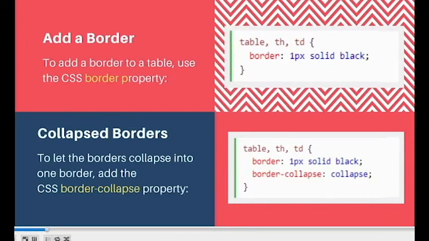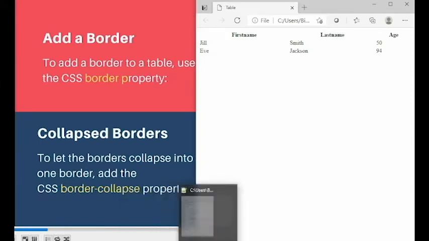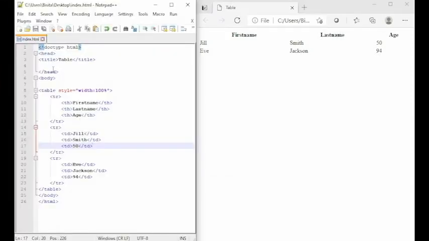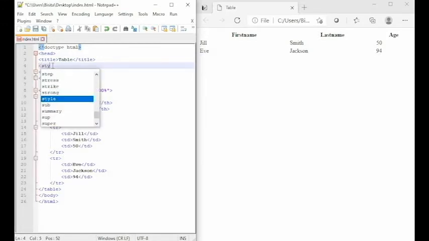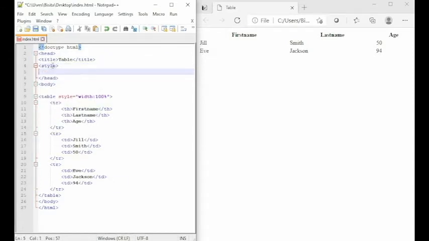So let's try this out to see if it will have a border. This is internal CSS, so it has a style tag, and the style goes inside the head.